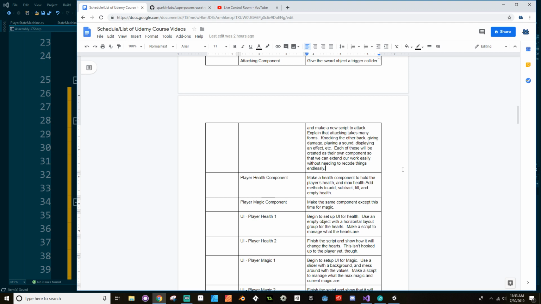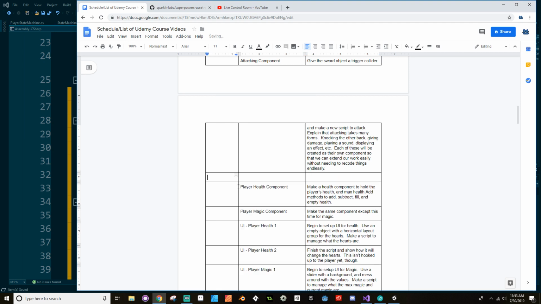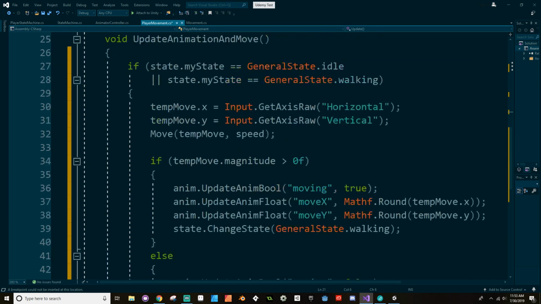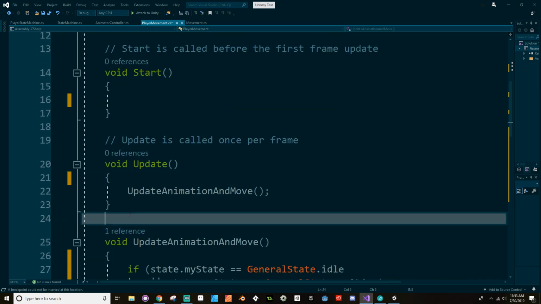So then let's make a new row. So we'll call this state machine component. So I want to make a little coroutine here really quickly.